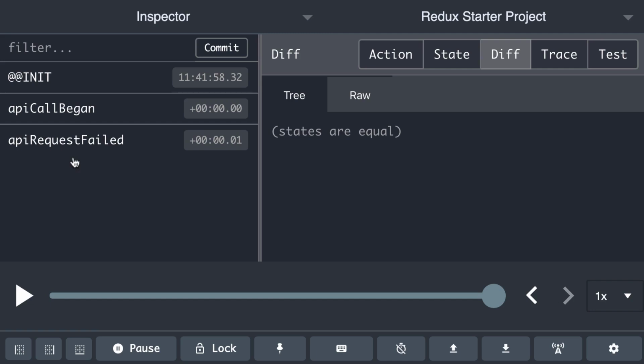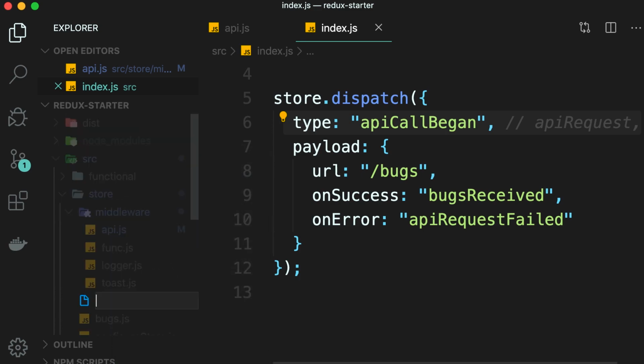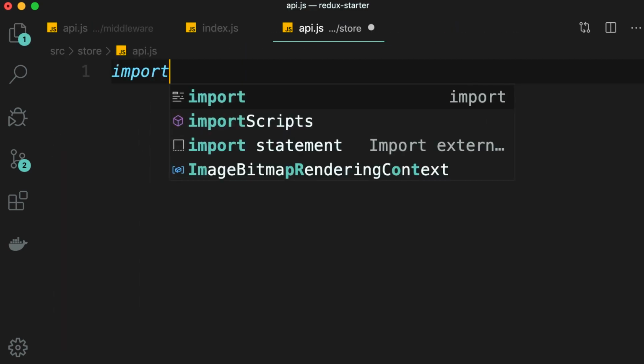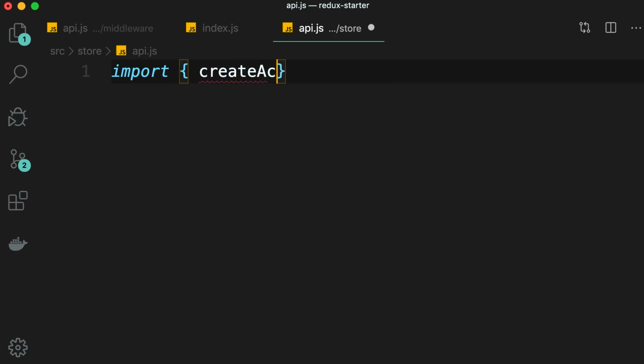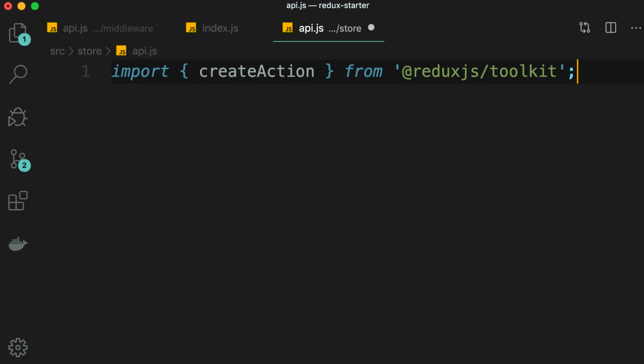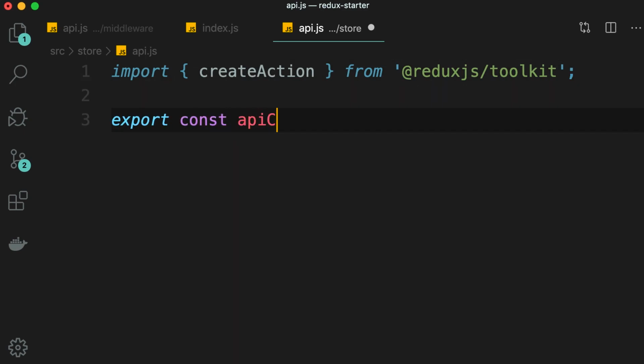Okay. So here in the store folder, let's add a new file called api.js. In this file, we want to import the createAction function of Redux Toolkit, and then create 3 actions. So export const apiCallBegan.